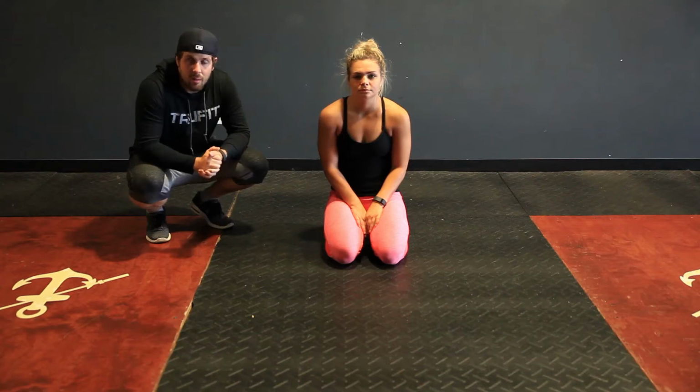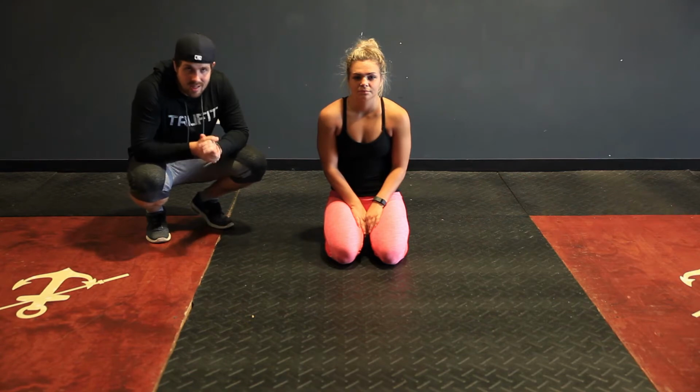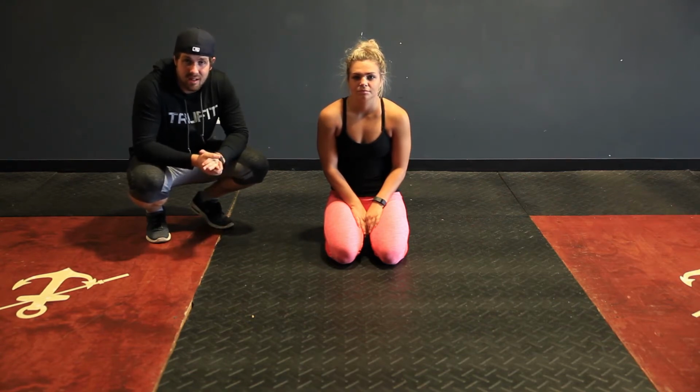All right, so going over our pigeon twisted cross progression. Now we're gonna be using this in a post-workout sense, okay? Just like any of our stretching progressions, we are not pushing into these aggressively. Time is our ally. So we're gonna be spending about a minute, minute and a half on each of these holds.